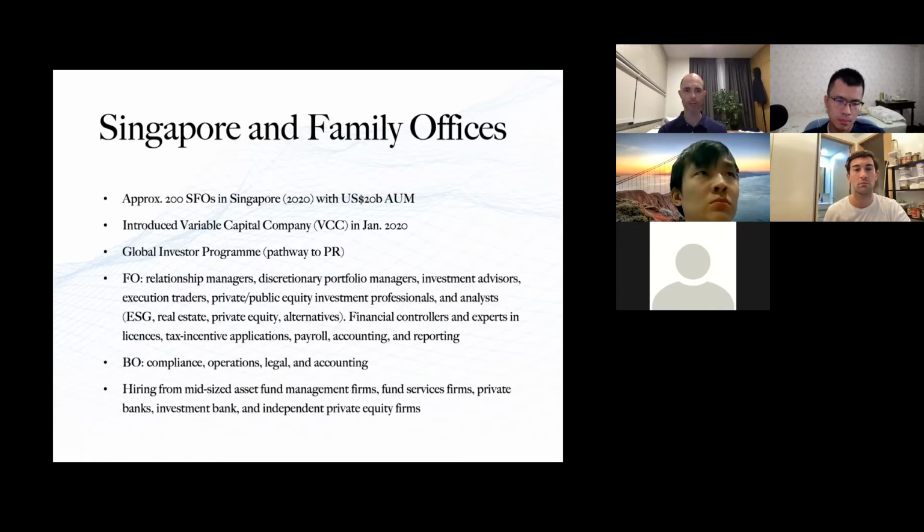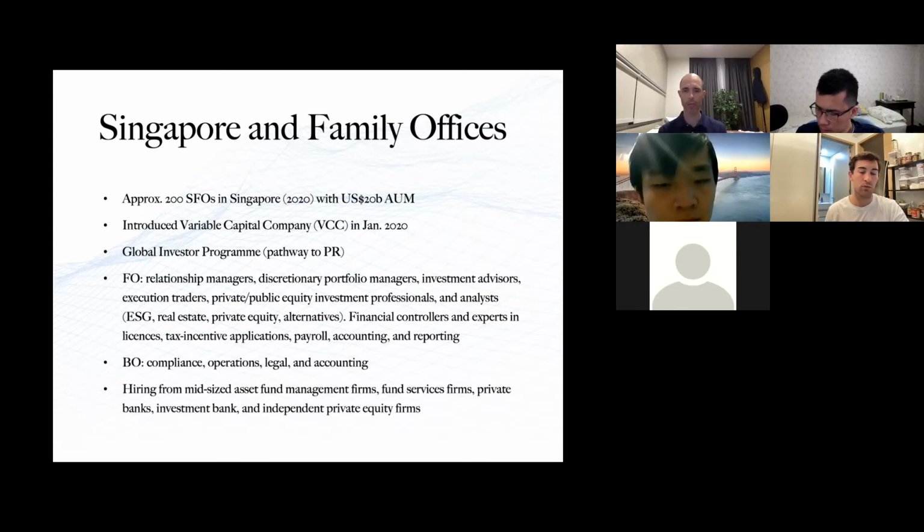In terms of front office, just a little bit about family office structures. They're typically hiring people to fill positions as relationship managers and discretionary portfolio managers. What that means, in plain English, is you're talking about a very specific investment class or part of the portfolio that you want somebody to come in and manage. Discretionary typically means it is a dedicated idea that they want somebody to manage toward. So it could be an ESG fund that they want to make part of their portfolio, for example.